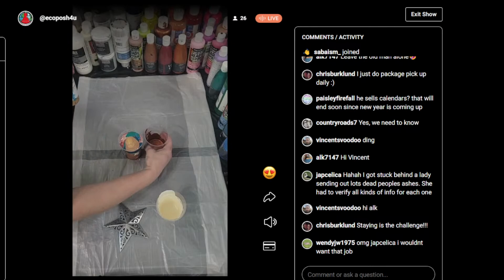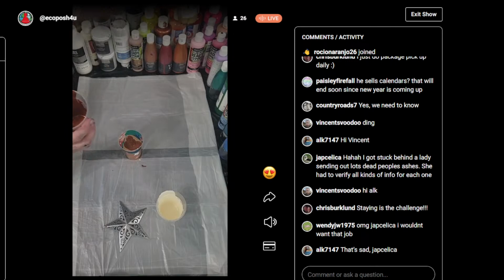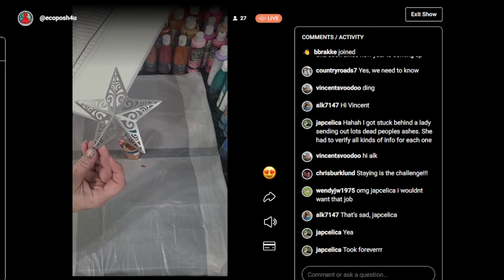Okay, this is freaking cool. This has got a lot of metallics in it, which I just love. We're all about the metallics. All right. This is mostly just for fun that we're pouring it on the star, just because it's Christmas. That's pretty much the only reason we're doing this.